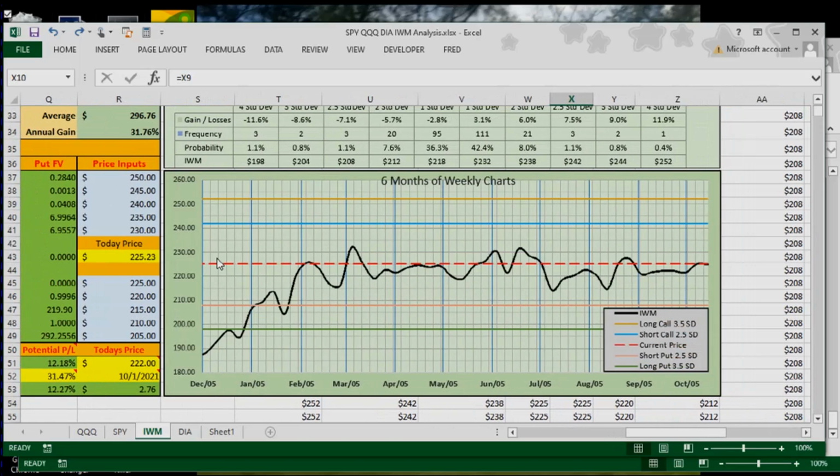it makes lines. So this is our 2.5 standard deviation, this is 3.5 standard deviation, and this is actually the price of the IWM on a weekly basis. So this is only changing data. These are just the lines. This is the current price right now. Standard 2.5 standard deviation below, 3.5 standard deviation below. So you stay within the range and you have your data, and that's it. That's how nice it looks afterwards.